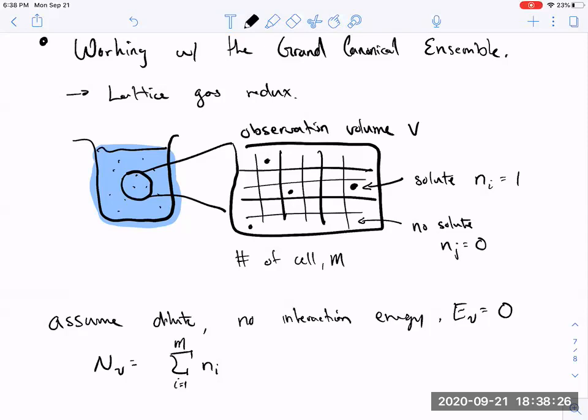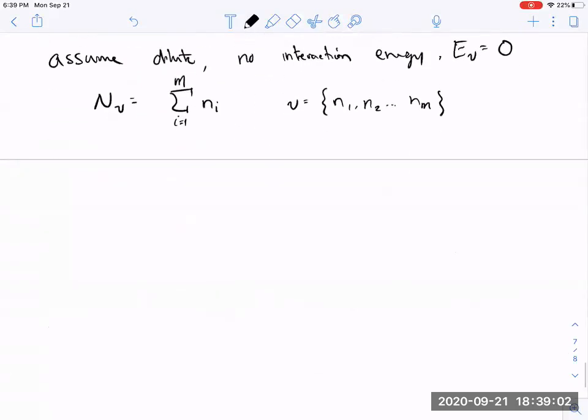So just as when we compute the canonical partition function, we need to specify things like the energy function. Here, we need to specify the energy function and how to compute the fluctuating number of particles. Both of those we've explicitly written down now. The last thing to note, if we're going to sum over microstates, is what defines the microstate of this system. In this case, it's just a sequence of binary variables that tells us whether or not each cell is occupied or not. Okay, so that's the setup.